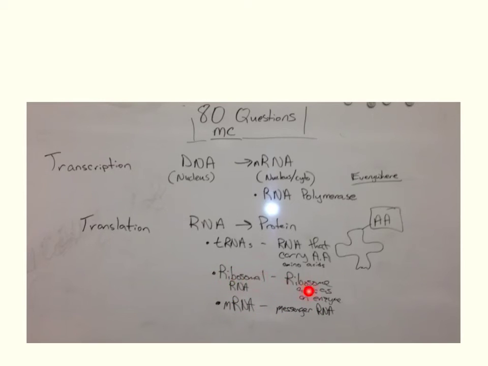Here's your factory or your enzyme that's going to produce the product, and here is the carrier or the truck that's going to bring in the amino acid so that the final amino acid sequence can be made, and that amino acid sequence is called a protein, which then acts as either a structural component of the cell or an enzymatic component of the cell. So it either acts to speed up chemical reactions, or it acts as something that's going to hold the cell together.